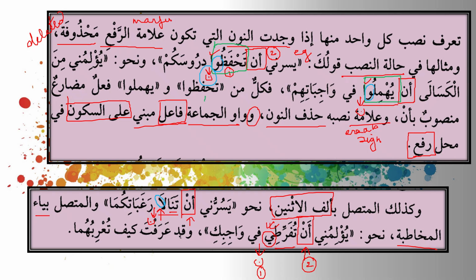This ya is the damir only and only it comes for the feminine singular. That's why it's called ya mukhatiba, for the feminine. Only a single female is doing the action here. So these are all the examples of the afalul khams: afalul khams with the waw al jama at the end, afalul khams with aliful isnain, and afalul khams with ya mukhatiba.